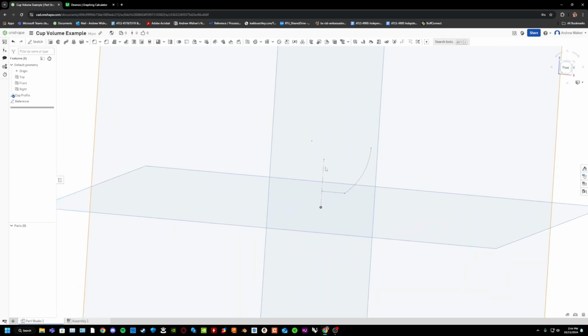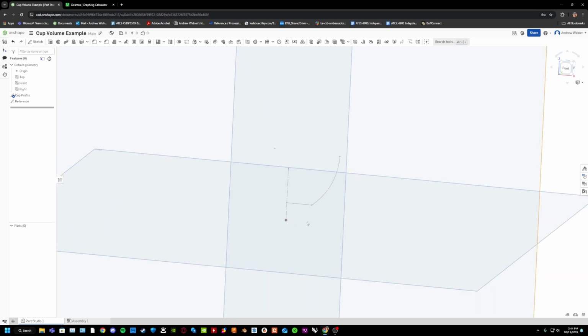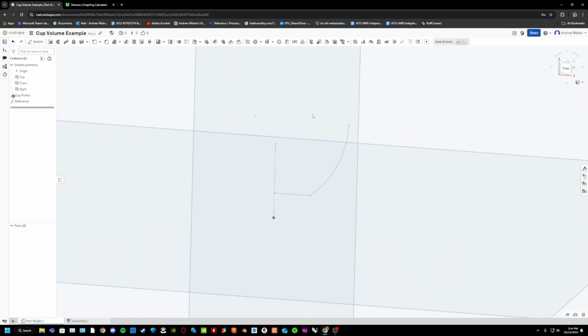Now we've got our line down the middle here, and you may have noticed I didn't draw a circle. I'm going to show you another way to make a cup without drawing a circle. You can still draw a circle and sweep it if you want, but I think this is a more efficient way to do this within OnShape. We have our line, we have our cup profile. We're going to do a revolve. A revolve is basically a sweep, but guaranteed that it's going to go around some kind of circular path through an axis. So we're going to hit revolve. It's probably going to have you start with solid revolve, which means that you can't click anything here. Nothing works, nothing clicks. That's because nothing's solid here. There's no faces. There's no filled in area that you could then revolve and make a solid object. Nothing is going to be solid as a result of this.